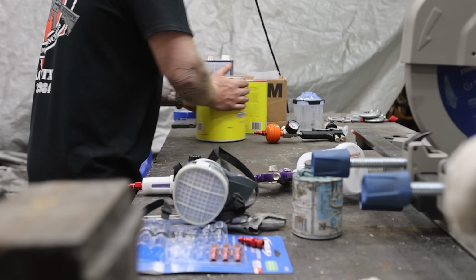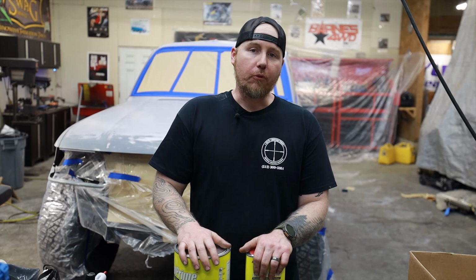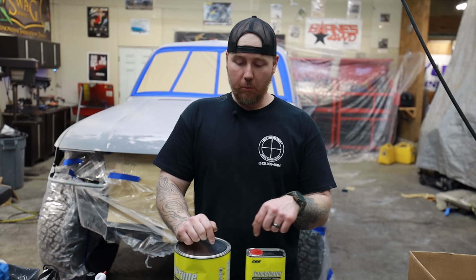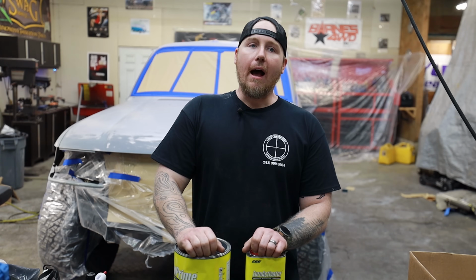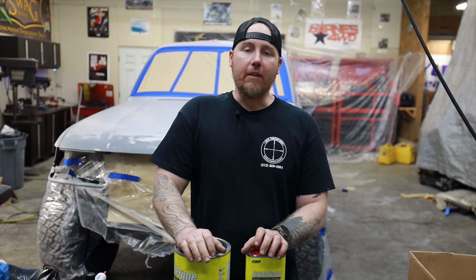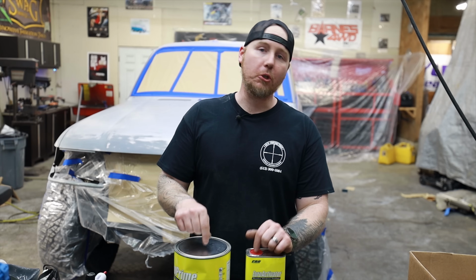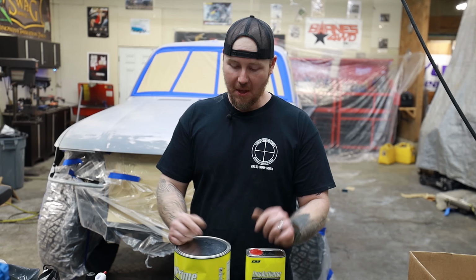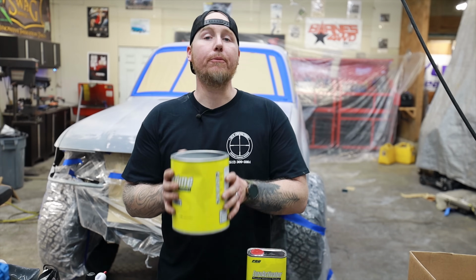Today, we are shooting primer. The reason you need primer is for a couple different reasons. The reason that I went with this primer specifically is because I'm so new, I'm gonna be able to build in a certain level of forgiveness by sanding this over and over and over. Even though it drives me crazy at the thought that after I shoot today, I still have to sand this again, we're gonna mix this in a way that's gonna make this high build primer.